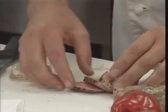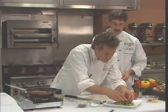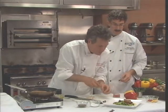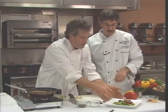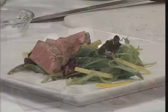You know, if you're having guests over and you want to impress them with something a little different, this is a nice way to do it. You can do it ahead of time, just dress it right before service. And put your tuna on there, right. And you're ready to rock. I think that's pretty nice. Pan-seared tuna with a nice vinaigrette.